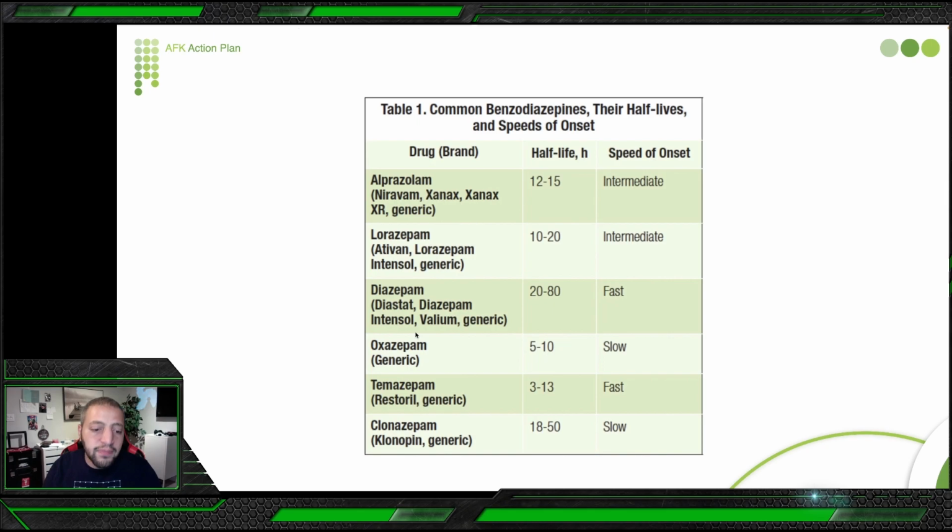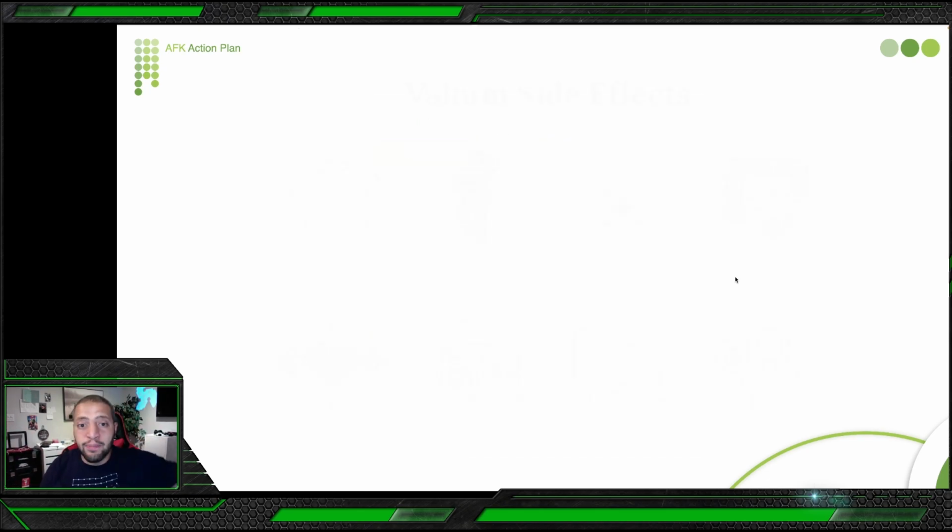As we said, there are 3 families. We speak about diazepam having a half-life of 20 to 80 hours, although it's fast acting, because it has high lipid solubility, but it has a long half-life because it has a large volume of distribution. It will be bound to albumin and other proteins inside your body, and then it will be released. So it will have a long onset and a long duration of action. And you see here oxazepam on the other end of the spectrum has a half-life of 5 to 10 hours and is slow acting. Temazepam and clonazepam are maybe a mix between fast and slow. This one I would like you to understand because it's confusing: you think it's fast acting but it has a long duration because it's highly bound to protein.